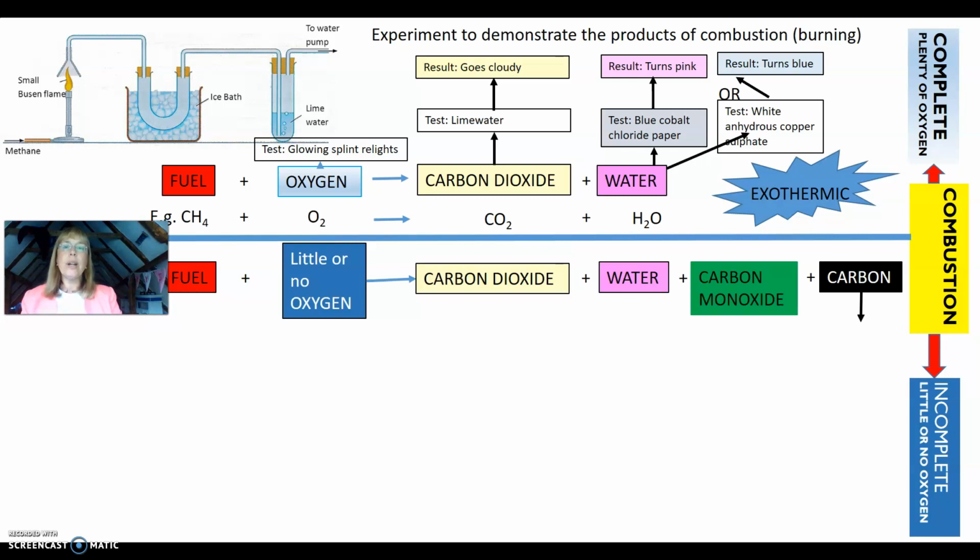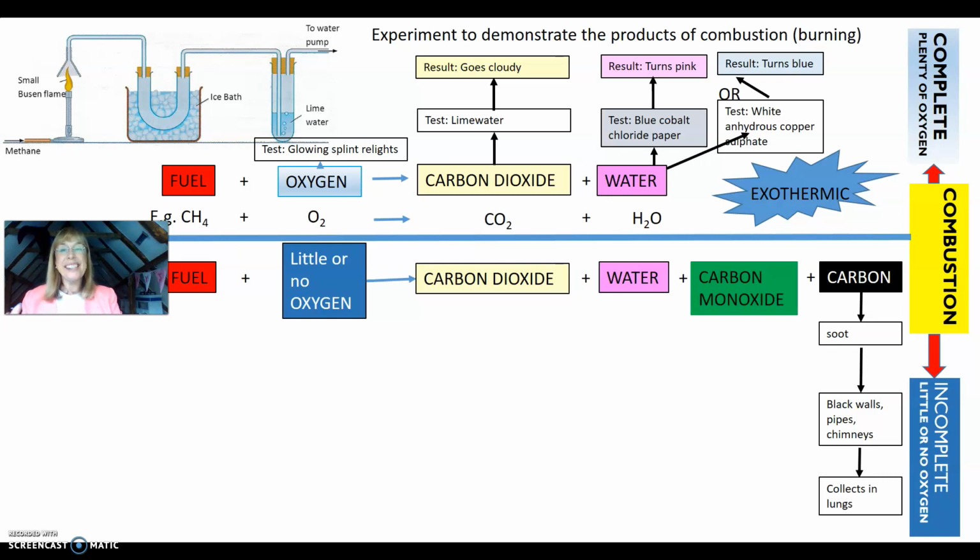Now, we need to understand what are the issues related with incomplete combustion. And very often, they'll ask this question in exams, and very often, GCSE students lose marks because they say they cause pollution. Folks, for GCSE to do well, they are looking for scientific details. So pollution is not a good enough answer. So let's have a look at the possible answers we could put down. So for carbon, carbon is basically soot. And we know that it makes walls black, it makes pipes black, it lines the inside of your chimneys.